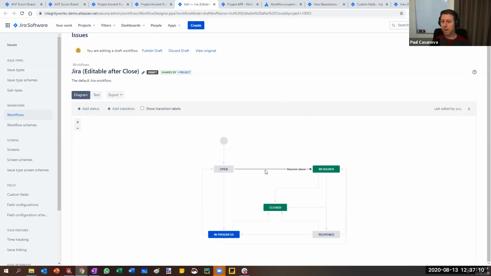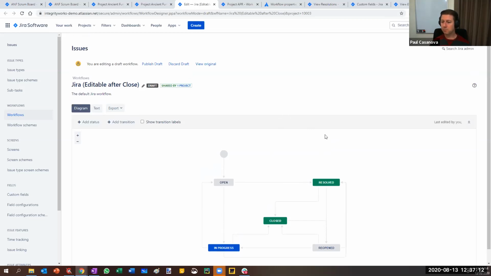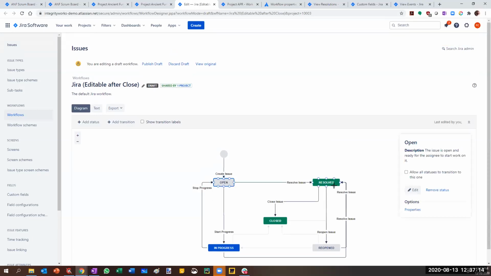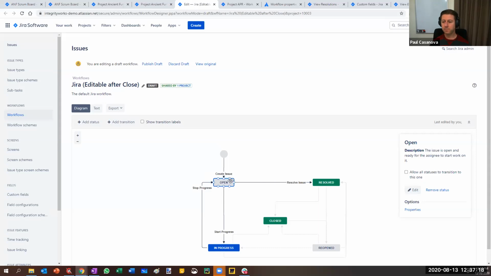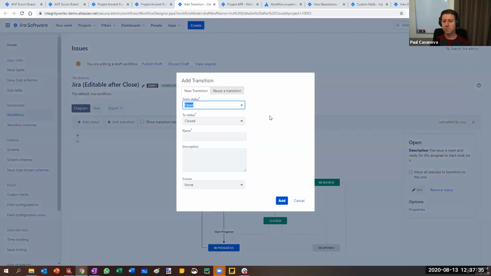Okay, let's have a look at statuses and the kind of attributes you can have for a status. When we click on a status here, we can see there are these little dots around. We can create a transition from one to another. So if we wanted to reinstate that transition from open to closed, for example, we can create a transition, then it pops up with this screen, add a transition.